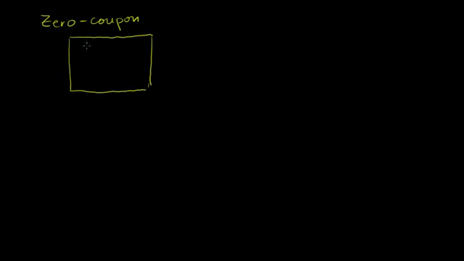To do this, I'm going to show you what's called a zero coupon bond. The math is much simpler on this because you don't have to do it for all of the different coupons. You just have to look at the final payment. A zero coupon bond is literally a bond that just agrees to pay the holder the face value. Let's say the par value is $1,000, 2 years from today. There's no coupon.